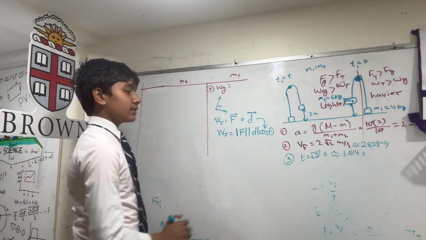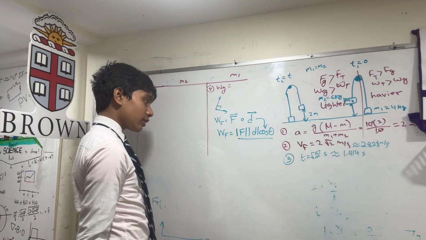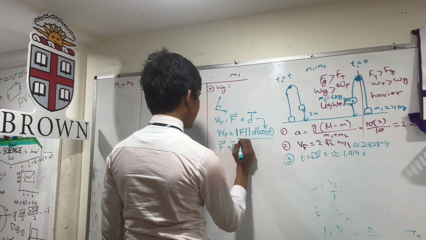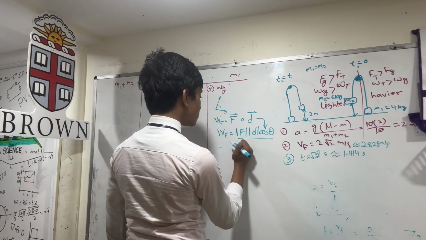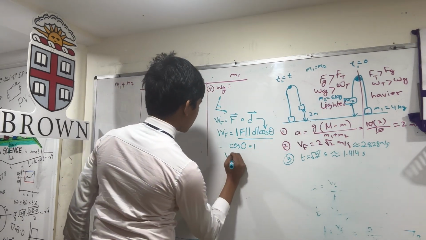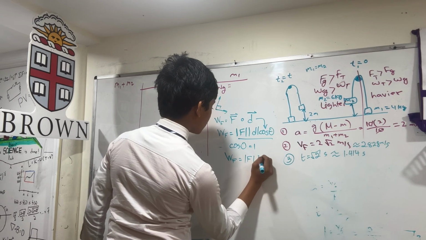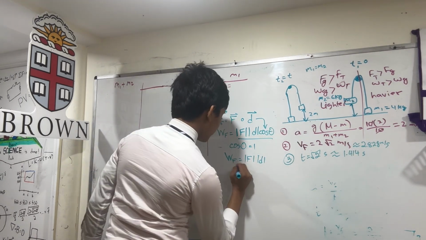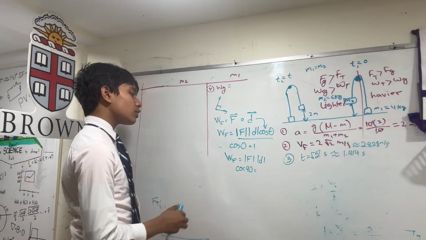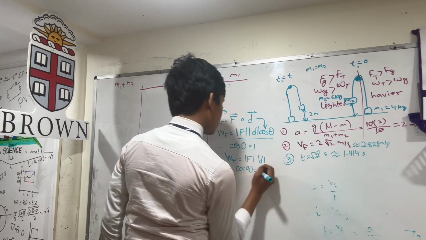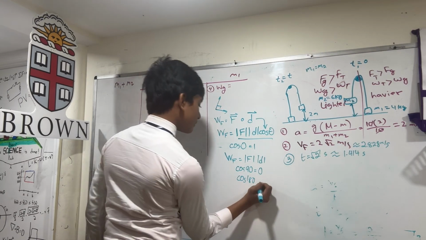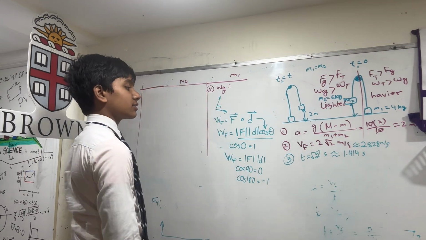Okay. So by this rule, we can now figure out that if the angle between the force and the distance is equal to 0, you get that this is just equal to FD. Or positive work done. If they are perpendicular, which you may also hear as orthogonal, then their dot product is 0. So that means 0 work done. And if they're anti-parallel, then that gives a negative constant. So that's negative work done.